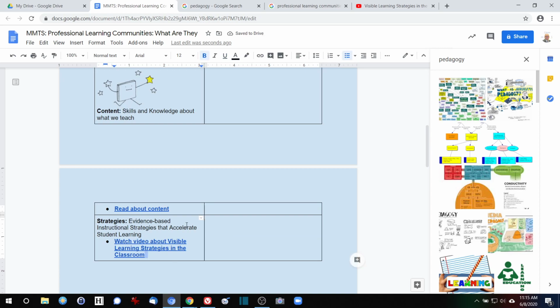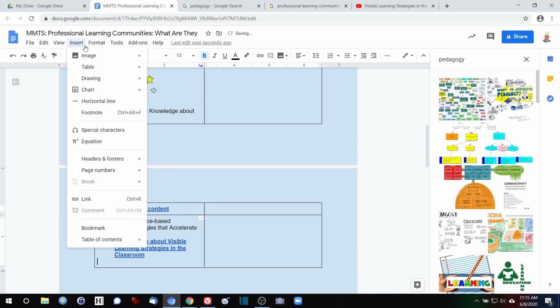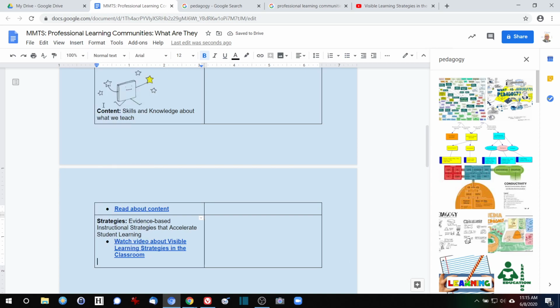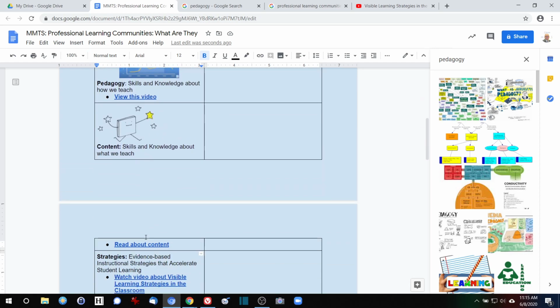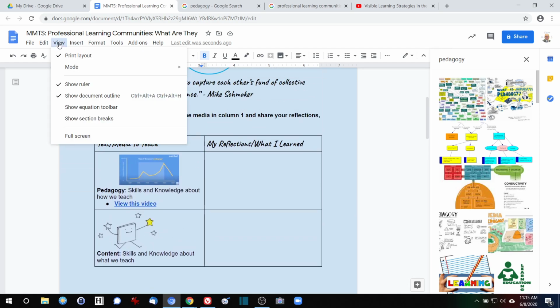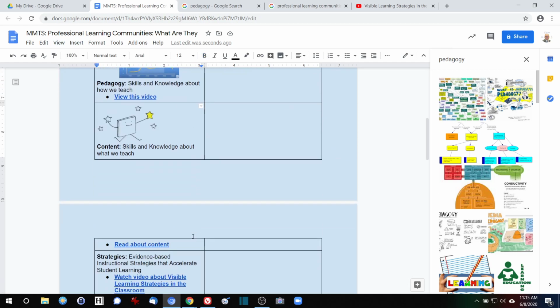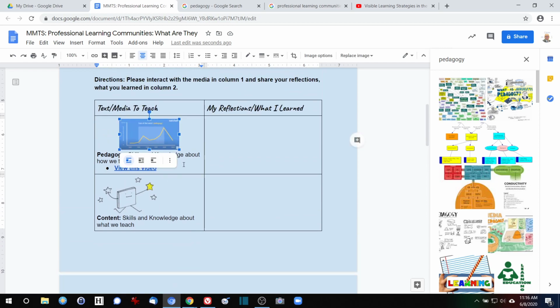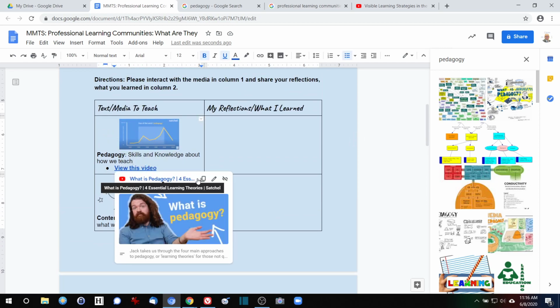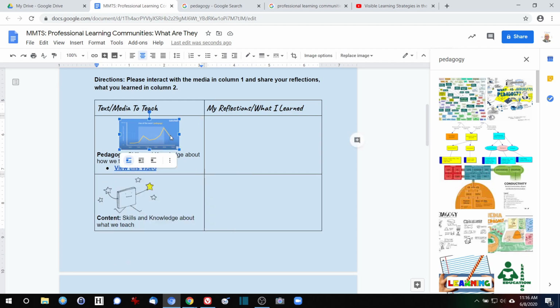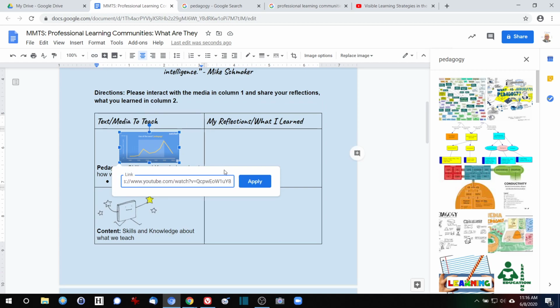Now, if I wanted to, I'm pretty sure I could come up here to insert. It's not there. So on Google Slides, you're able to actually come up and insert a video. In Google Docs, that's not a possibility. So the best that you can do is to take a snapshot of some part of the video and then link that snapshot. So if I want to link this picture, I can press Control K on my keyboard or Command K if I'm on a Mac, or I can come up here to insert a link and then paste in the link.